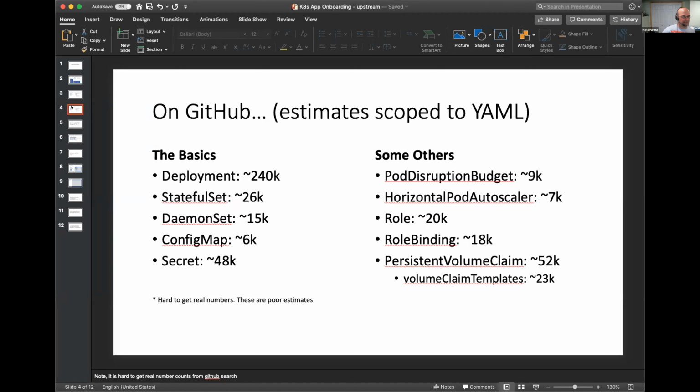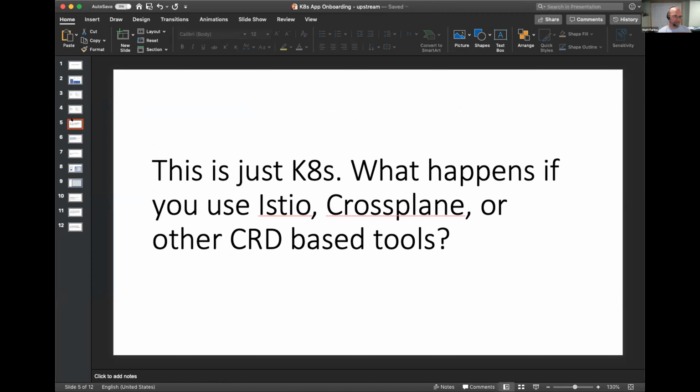I started looking here and I say, okay, look at how many deployments are out there. I would have expected more secrets, definitely more pod disruption budget and horizontal pod autoscaler. How are people doing these things? What does this mean to the API surface area when it's so big? Maybe they use just the basics to get things done, right? So I looked at this and thought, it's big, it's bothersome. And this is, of course, just Kubernetes. What happens if you had Istio or Crossplane or any of the other CRD-based things out there? Those just expand the surface area that somebody needs to know to work with the API.